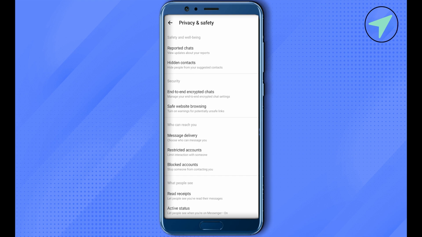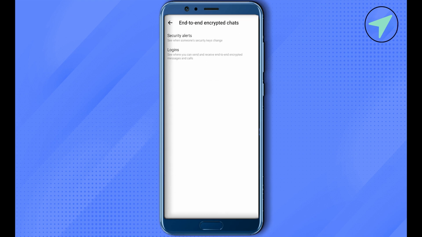Under security, simply click on it, and now here you would be able to find secured storage or message storage. Since this option is not there for you, but it might be there for you, so simply click on secured storage, and after that turn it on. After that you would be able to find the option of pin.